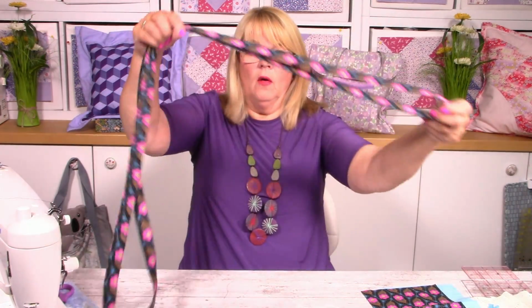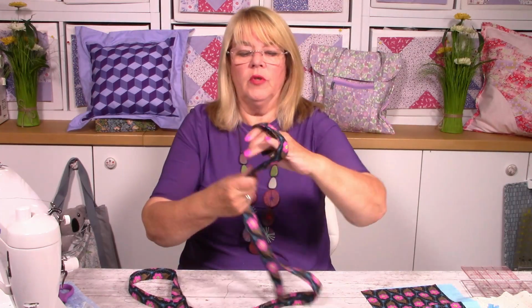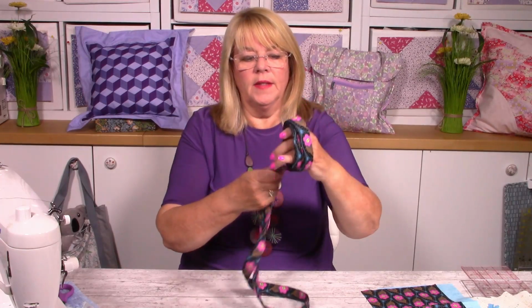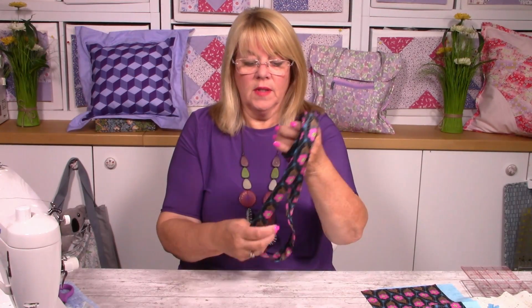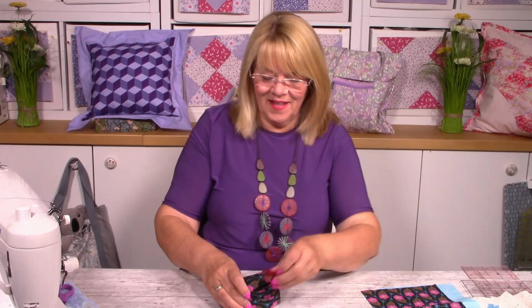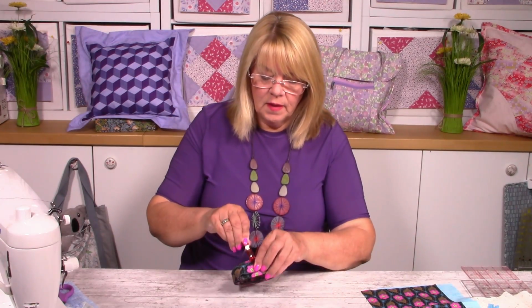Okay, I've gone all the way around, just trimming off my threads, and there we are, we've got one long loop, which is super. So I'm just going to keep it nice and straight by wrapping it around my hand and popping it to one side, ready for later. There we go. You can put a clip in it to hold it. You've got big clips, giant clips, they're super. Oh, it just goes on. There we go. So lovely, my roll of strap.